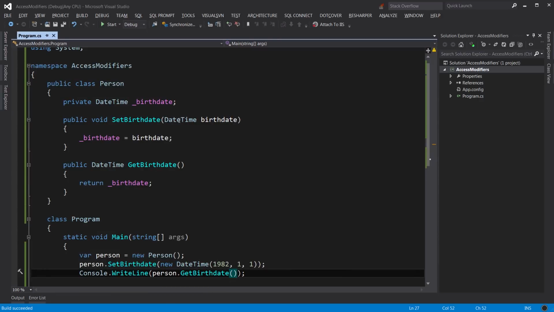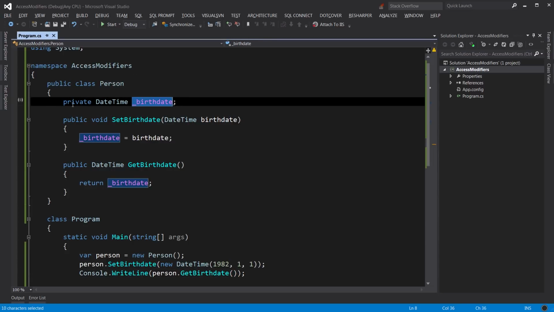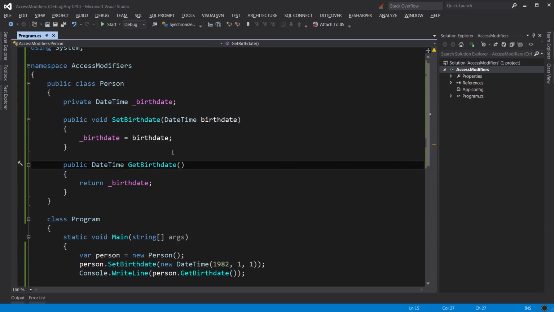Okay. I know what you're thinking. You probably are confused why we changed the access modifier for birth date to private, but then gave two methods here that directly modify the field or return its value. How is it different from directly going to that field? Well, if that's what you're thinking, it's in fact a good question. That's one of the questions I also had when I started with object-oriented programming.